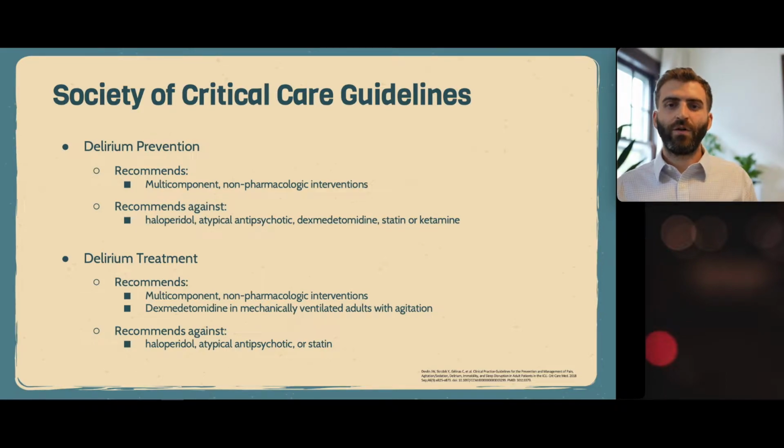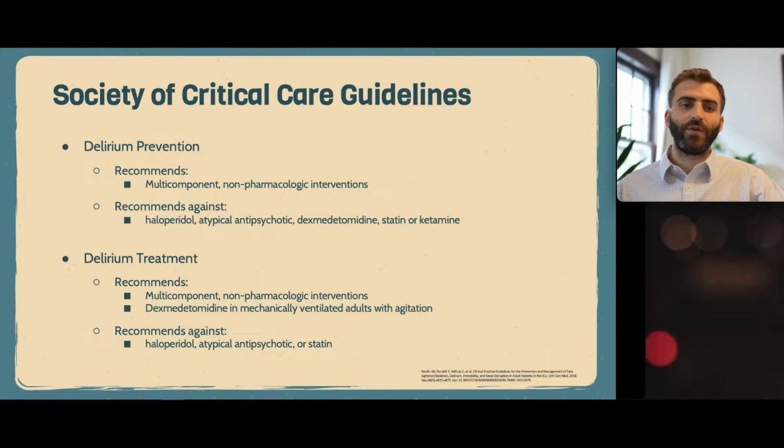So what are the non-pharm interventions for delirium? And these are mainly orienting the patient as best as you can. So for example, if a patient needs hearing aids, give them their hearing aids. If a patient needs glasses or reading glasses, give them their glasses. When it's daytime, have their lights on. When it's nighttime, have their lights off. Have a calendar in the room, write the date, write the season, write the weather, things like that to orient the patient to where they are. So having a toolbox like that can be really helpful to reorient the patient and keep them from developing delirium or becoming more confused.